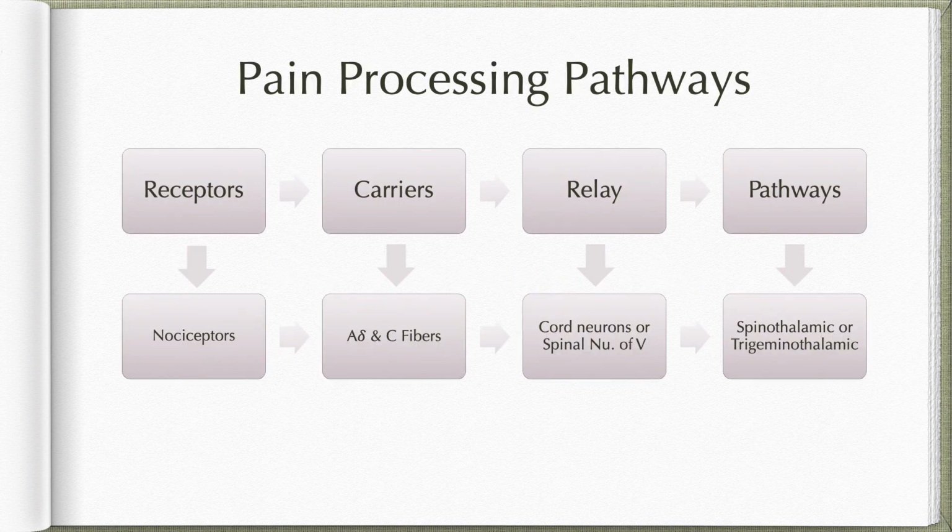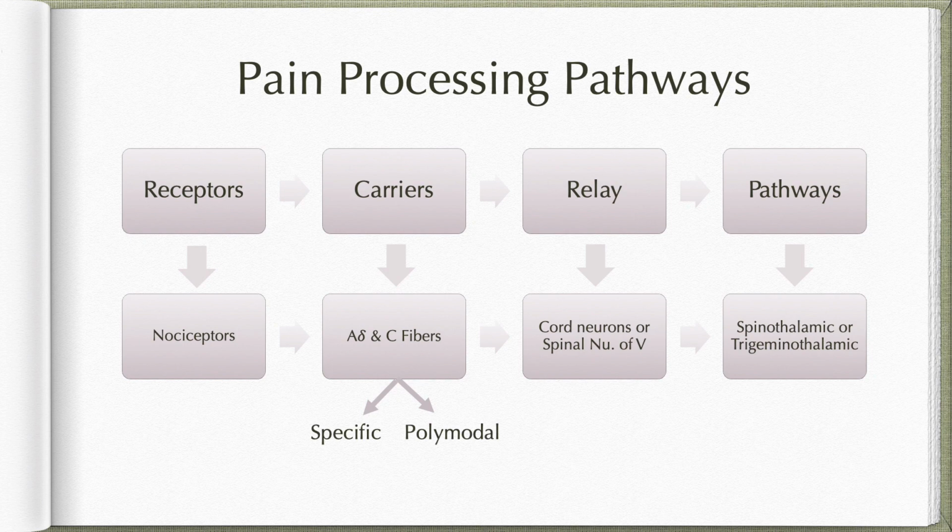Free nerve endings, or the nociceptors, are the receptors for pain. They are found in every part of the body except in the brain and spinal cord. Information is then carried by A delta and C fibers. A delta fibers are thinly myelinated and they conduct faster than the C fibers, which are unmyelinated. These fibers can be grouped as specific type, which are stimulated by any one modality like mechanical or thermal or chemical, or they can be polymodal type, which can be stimulated by more than one modality.